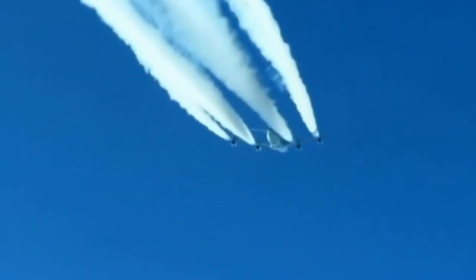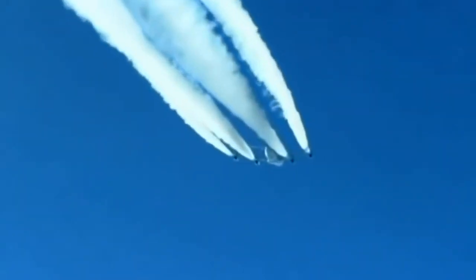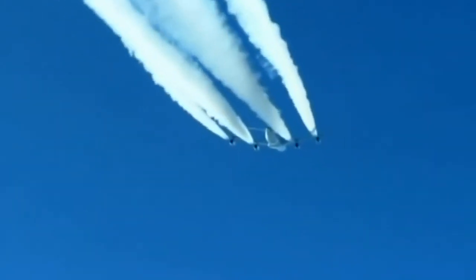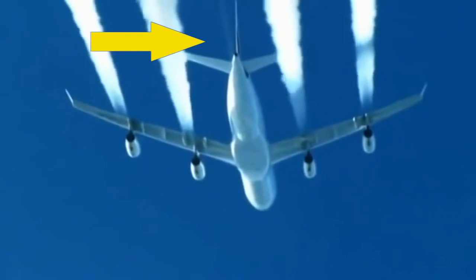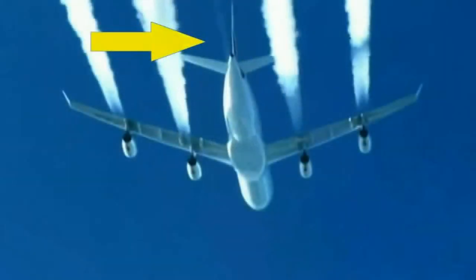Observations number one, two, and three are consistent with spraying from nozzles fitted to the engine pylon. A less likely explanation would involve the doping of jet fuel with chemical additives like sulfur in order to create a chemical trail and artificial cloud that doesn't depend on water vapor. But fuel doping doesn't easily explain how only one engine plume is different than the remaining three, nor does it explain the existence of a fifth mysterious plume exiting the tail of the aircraft.